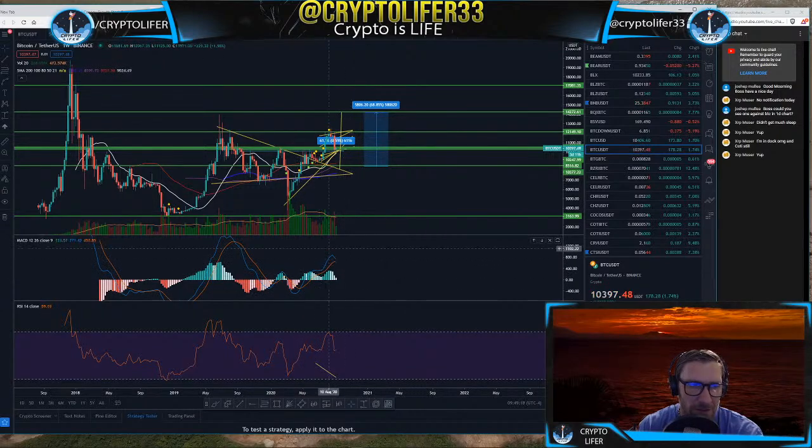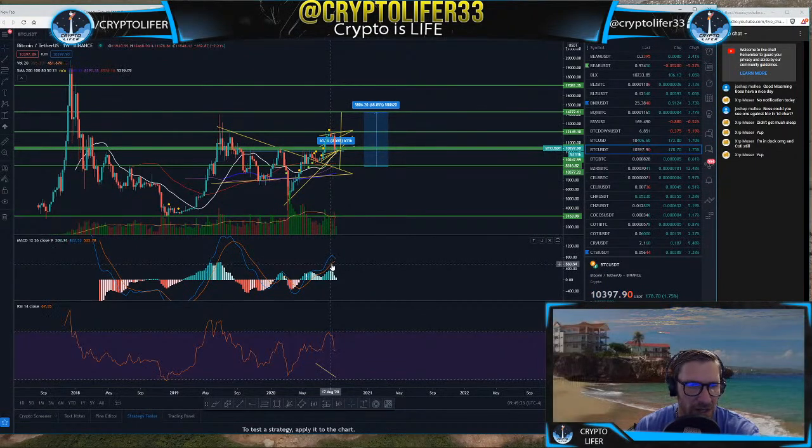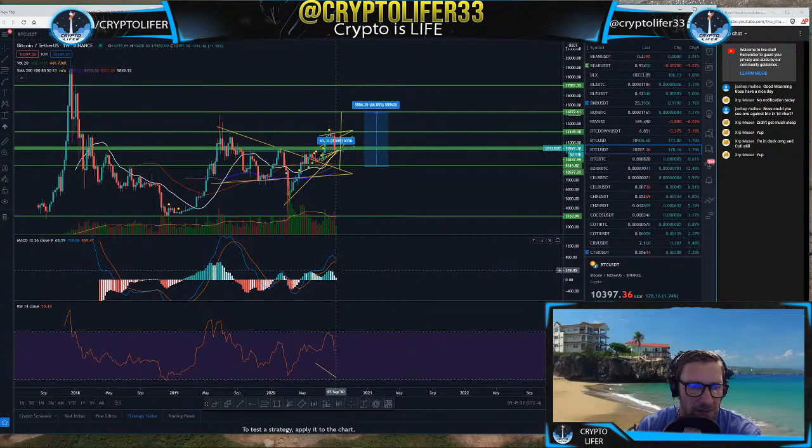So I am looking at the weekly here because I'm just cautioning you guys. Maybe we get up to 13,000. And this tells me that there's a pullback somewhere coming for Bitcoin. Even here was the smallest pullback that we can say. When the blue line does cross on the weekly, you have to respect it, right? So we're sitting here at 10,400. We went all the way to, that was that horrible move at 3,800.